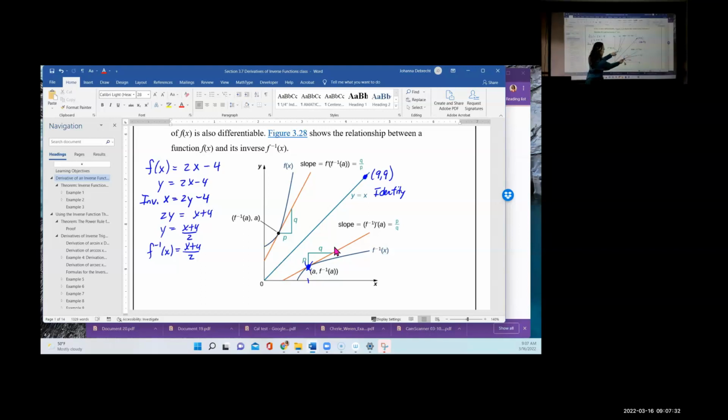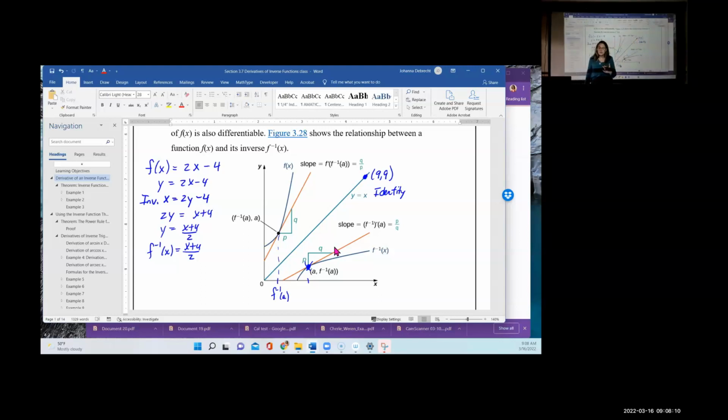So these 2 points actually would touch when you fold it together along the identity function. They're the ones that come together and touch. So we swap the ordered pairs to get us this, so that this value right over here on the x-axis is actually F inverse of A. All right. So that's the value on the x-axis. So what this is saying is the slope of the tangent line at that point is Q over P. So the slope of the tangent line at F inverse of A is Q divided by P.